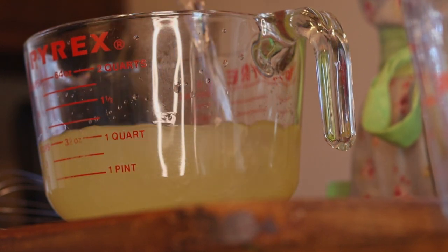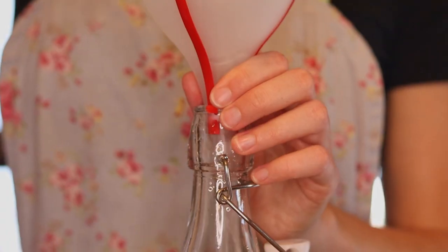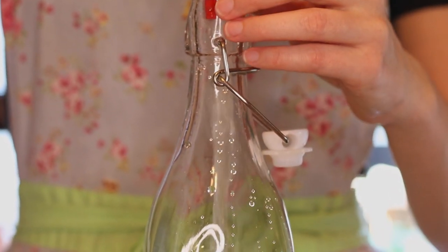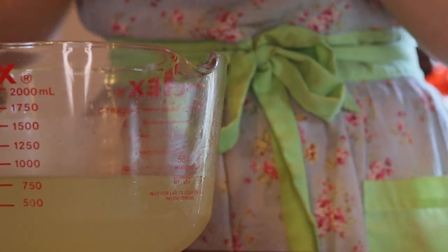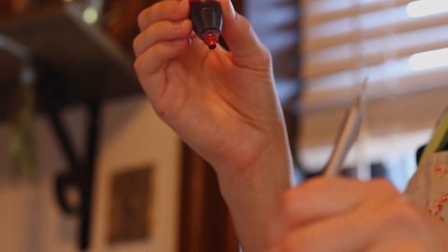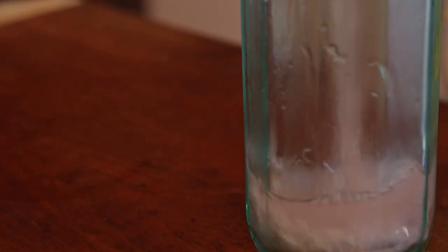Simple syrup is like my new secret weapon for lemonade, after a childhood wasted desperately and fruitlessly trying to get those last grains of sugar to dissolve from the bottom of a jug of lemonade — and yeah, I'm still a little bitter about that. I'm pouring half the lemonade off into a very nice bottle, but the other half is going to get a pour of rose water and a bit of red food coloring. I haven't had rose water lemonade in probably like 10 years, but now that I bought two bottles of rose water off of Amazon, it's my new hyperfixation, and I plan on drinking it well into the upcoming winter, even if it is completely seasonally inappropriate.